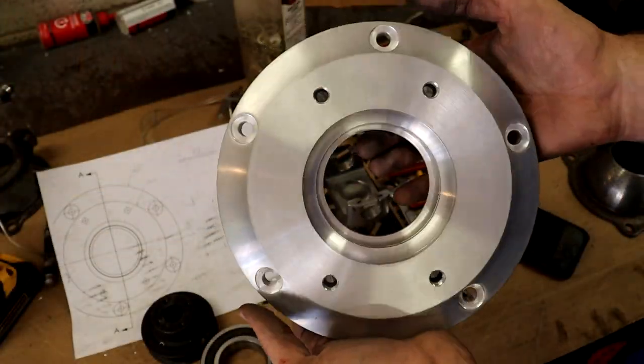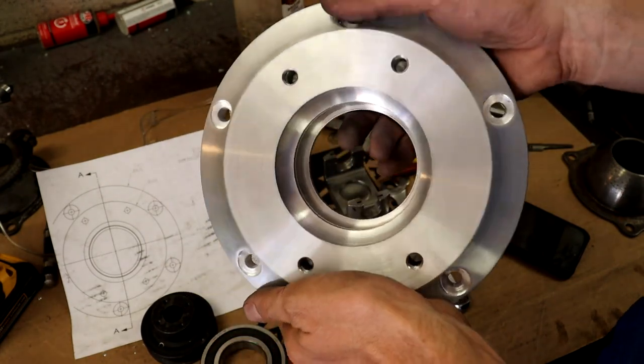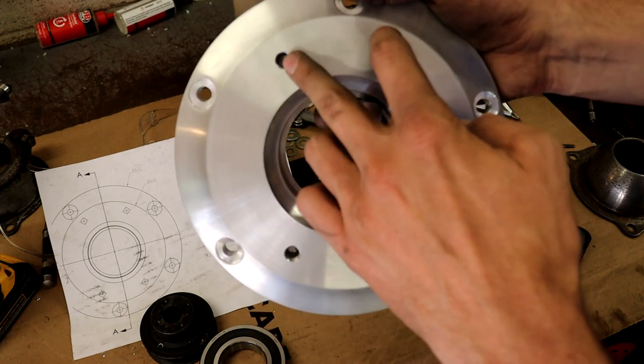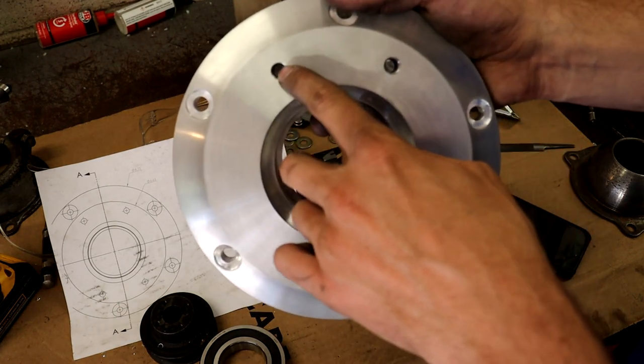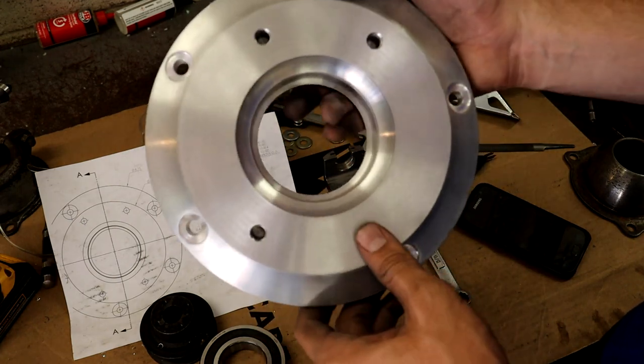Alright, so check it out now. It is completely machined and pretty much finished. The one little thing I do still have to do is I just have to tap these holes completely all the way down. The only tap that I have that's the right size is pretty dull, and it kind of binds up after 4 or 5 threads.